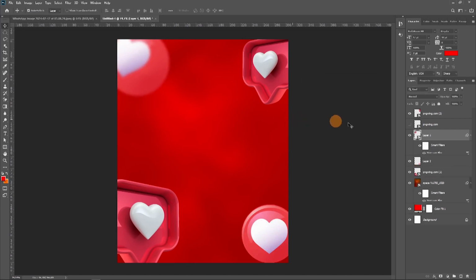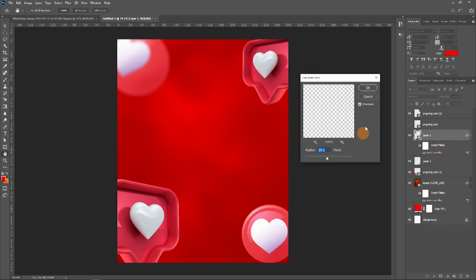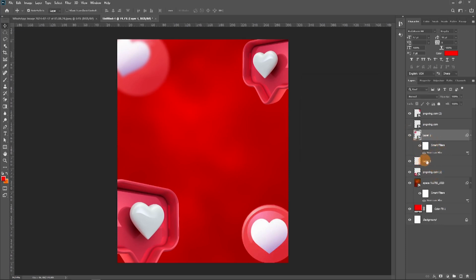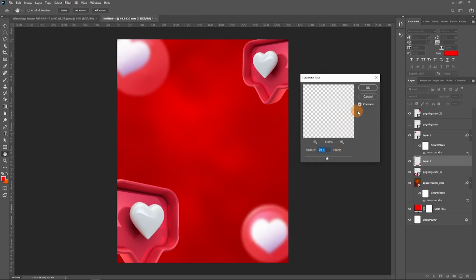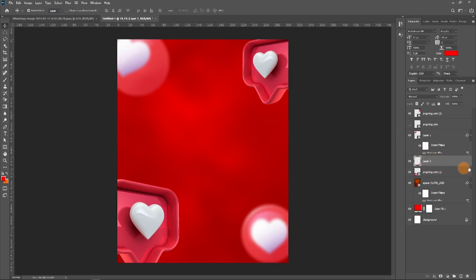All right, now with this done, I can edit the effect here, because I have these options down here, so you just double click and you can edit. But let's apply it without converting to a smart object. Move over to filter, blur, Gaussian blur. Now once you have the Gaussian blur applied, you realize that you can't do anything about it. It's fixed, like it's done. The only thing you can do is Ctrl Z to undo. So let's do that.